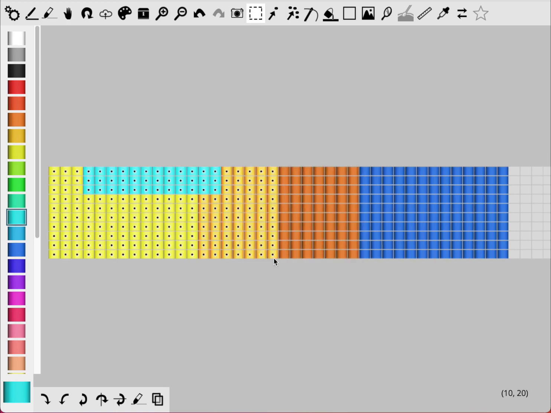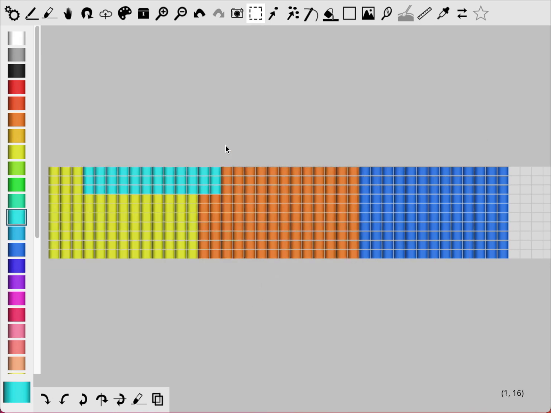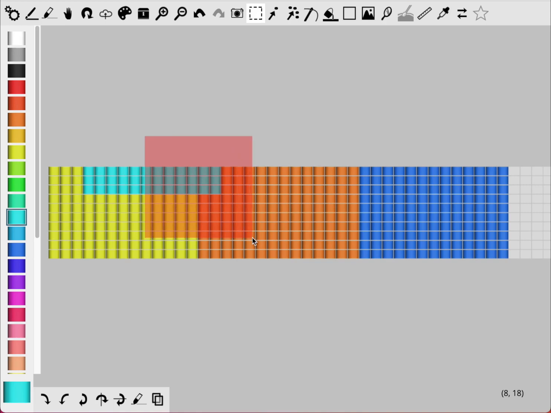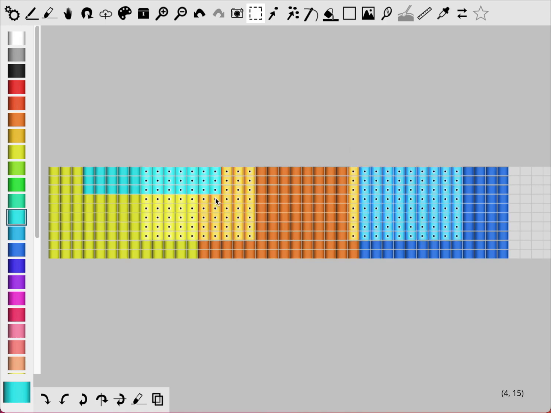So the first tool is the marquee tool. I can just drag a box over beads, and when I do that, you can see the beads underneath that box become selected. They become highlighted, and they have a little black dot associated with them, which lets us know that they are currently selected. If I just click anywhere, then all the beads get unselected as well in this marquee mode. And I think if you also hold down Shift, you can select multiple marquees at the same time. So if I wanted to select this area and this area, but not the beads in between, that's how I would do that.